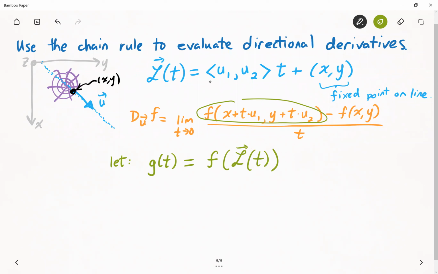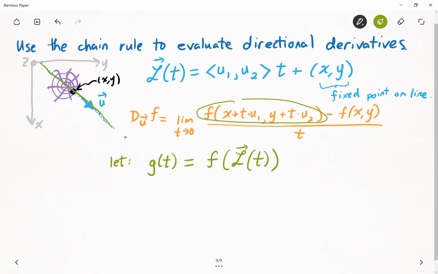This gives you a point in three-dimensional space as you're traveling along this line. It's almost like a cross-section of this graph, right? Because the only values you can plug into f, because of the way this equation is set up, are those points which are on the line L of t. So we're taking points from the line and plugging them into our multivariable function f, and we get some kind of height along here. Right? The graph of g of t is really just going to be a small slice of the graph of this function.